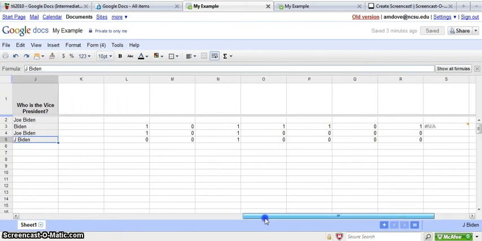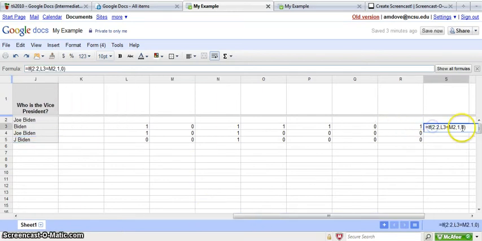Now, if I just do my normal method, in this case I would say it's J3 equals, and because it's a short response I need to use the literal words, so I use parentheses, Joe, and then I put a space, Biden. If that's the solution, they get a 1. If it's something else, they get a 0.